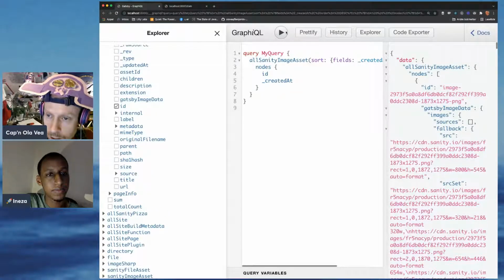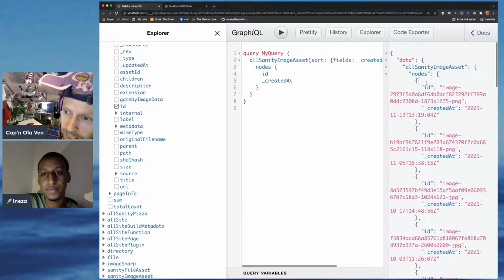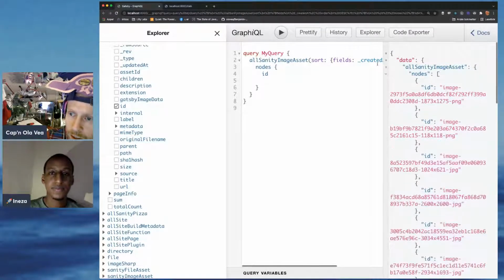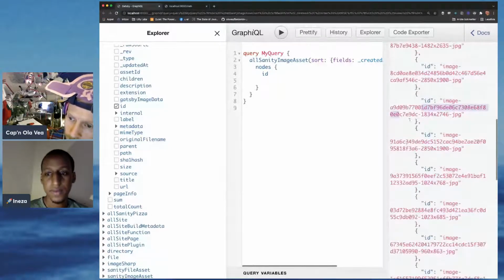Now it's gone. And then I click the little play button here, and now I see all the data. I can go like this too. So these are all my images. You see, this is an image. This is an image, but this is just the ID.